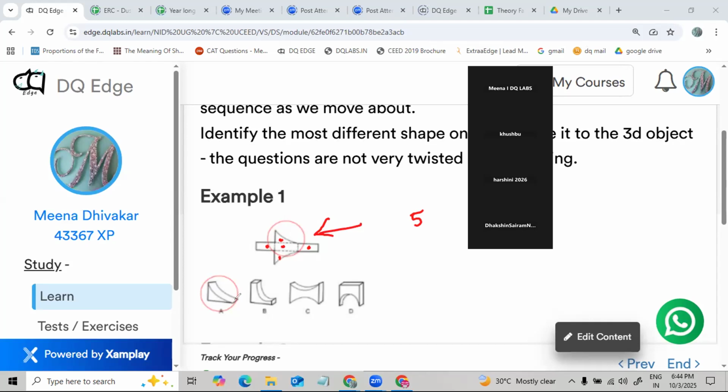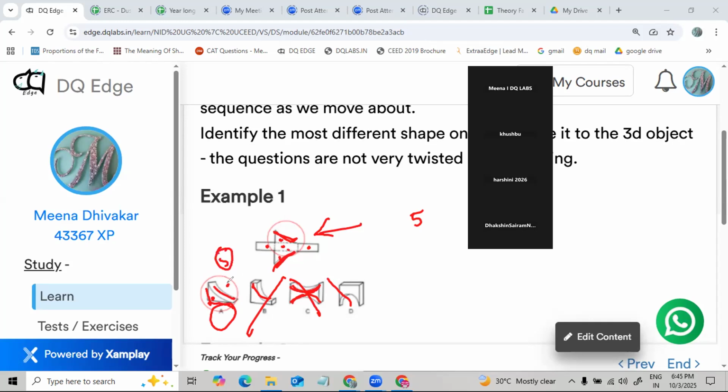So now, in my options, which option will give me exactly 5? Only A, because there is a half curve here. Can you see this? But in my 2D net, I don't have a complete half circle. I have just an arc like this. So this is ruled out. And here also this curve is ruled out because we don't have that kind of curve. Go to option A and compare the number of surfaces to the figure. So this curved one is 1 surface, this side is 2, 3, this is 4 and the back side is 5.